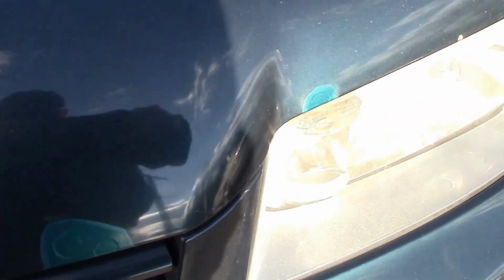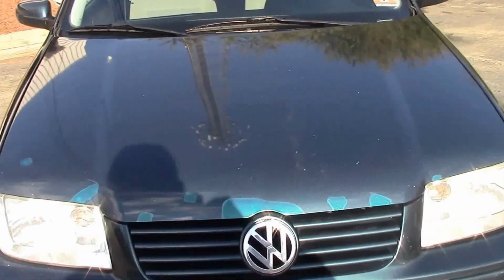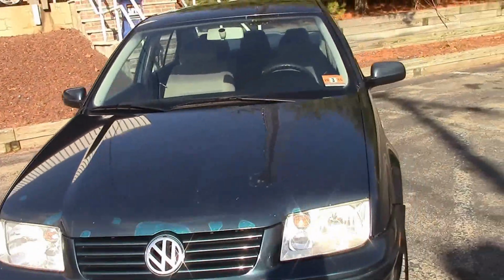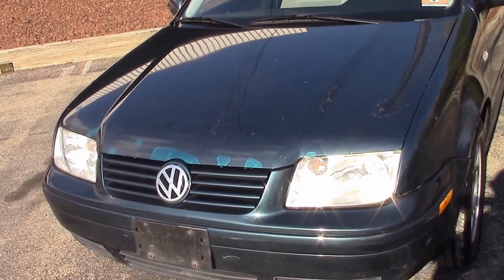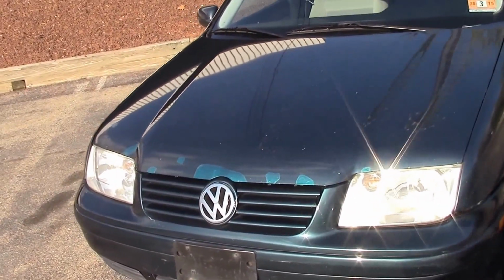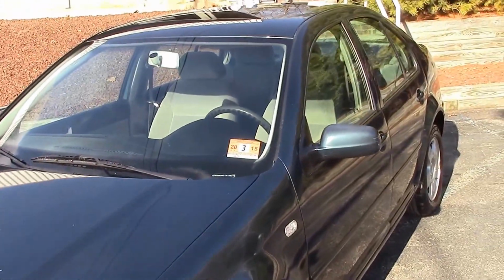Well, I don't like selling a car with that because it's just going to get worse. So what I do is I sand it down, and I get as close as I can on the paint. Not a great job, I'll admit. I'm not a bodywork guy. But if you can score the correct color touch-up paint at the dealer, you're already good to go as far as fixing it. You just have to touch it up so it matches the rest. But other than that, as you can see, it's a pretty nice car.